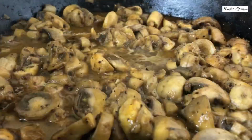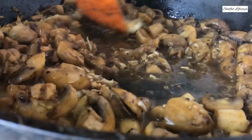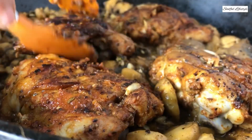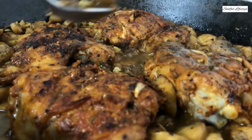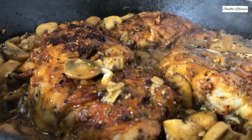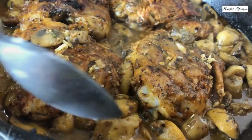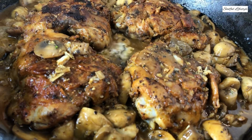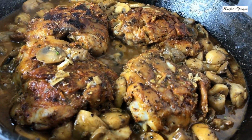Now add the crushed garlic. Mix this well. Place the chicken thighs on the mushroom bed. Drizzle a little bit of mushroom sauce over the chicken. Now again cover this with a lid and cook it on a medium flame for the next 5 minutes. Post 5 minutes, pour in your corn flour slurry in order to thicken the sauce. Cook this only for a minute and serve this hot along with some steamed rice.